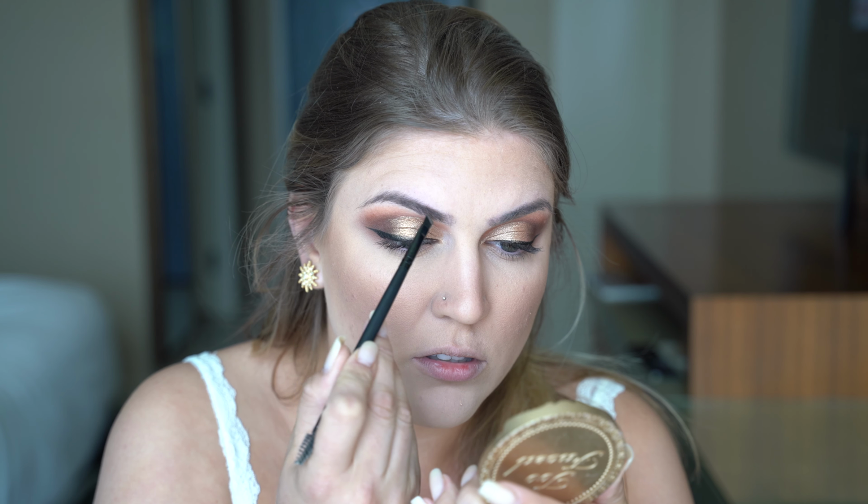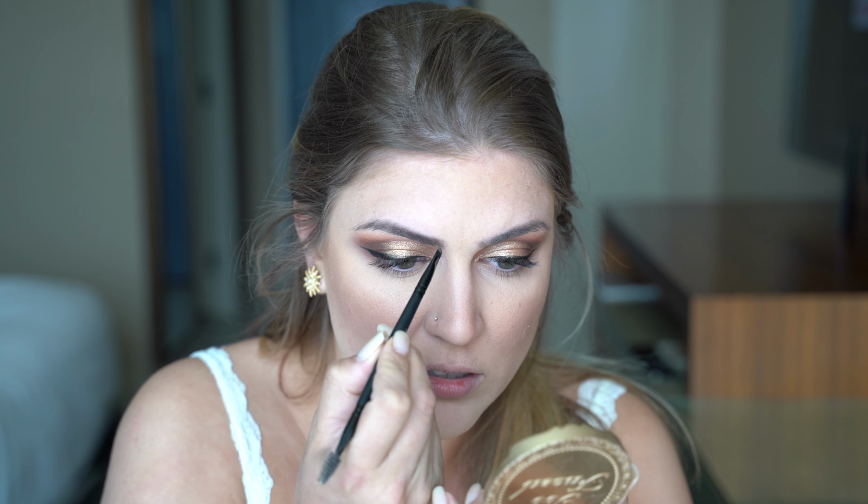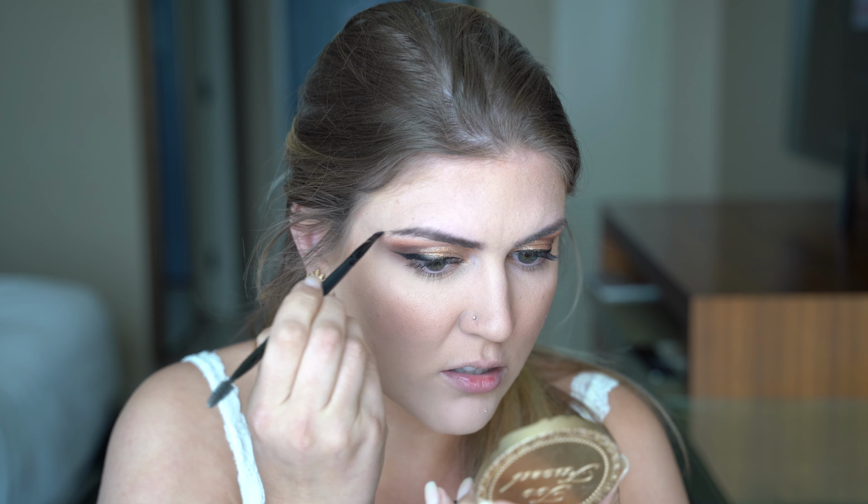And I know it's weird, but I'm actually gonna be doing my brows now. I know this is the last step and I'm just about done, just to darken them up a bit. And I am gonna just brush my brow hairs up so it kind of doesn't look like I have anything in my eyebrows. I want this to look very natural.